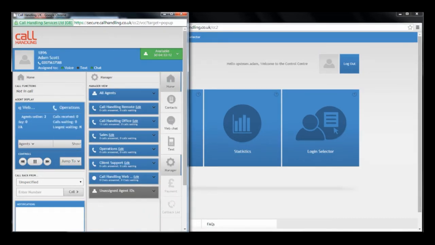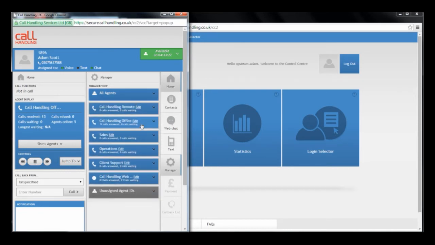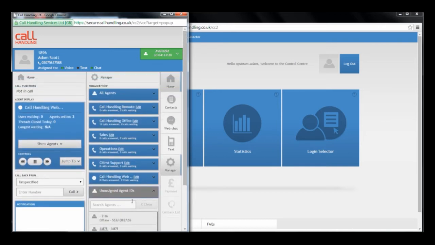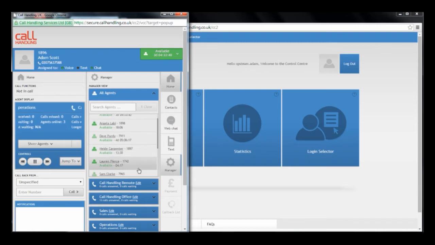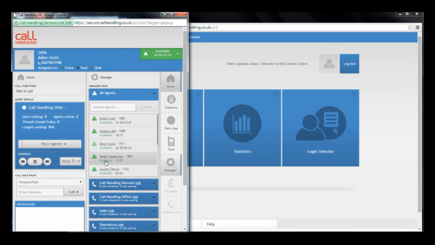The Manager panel is divided into a number of cards representing your agents, your inbound agent groups and delivery points, and unassigned agents who have not yet been mapped to a username. Clicking on the All Agents card will open a list of every agent you have permission to manage that has been mapped to a Control Center username. Agents who currently have an open agent session will be shown at the top with their current status, and offline agents will be shown underneath.